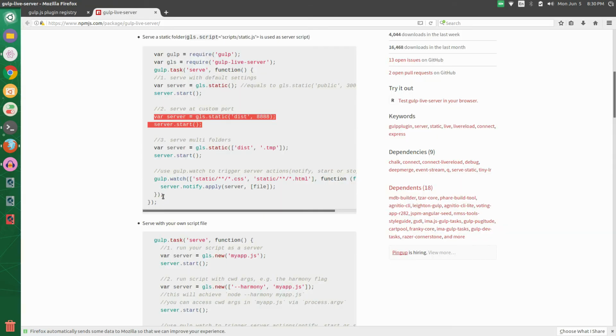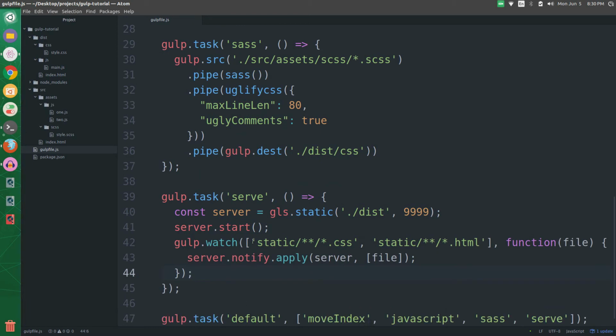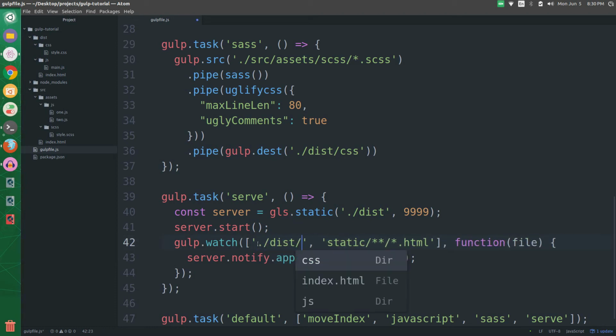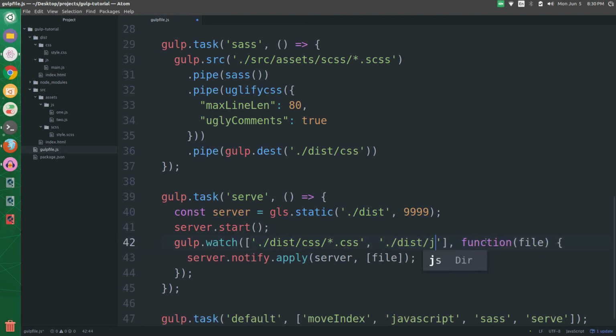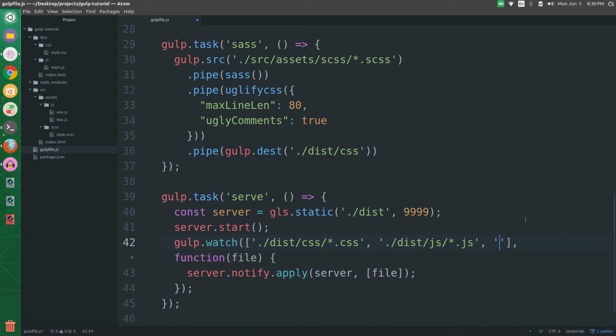Okay, and the other thing that I want to copy over is this watch. And it has an array here of all the files that you want to watch. So we're going to pass in our CSS. We'll just say watch all CSS files. Our JavaScript. And then lastly, our index. Okay.